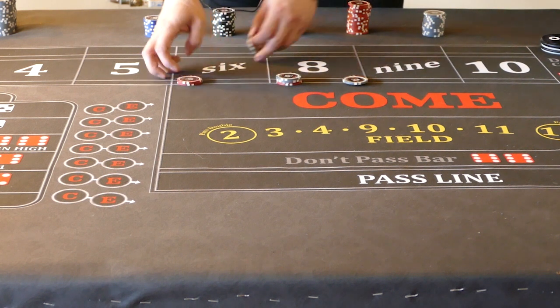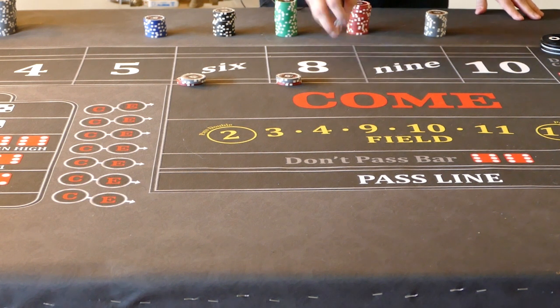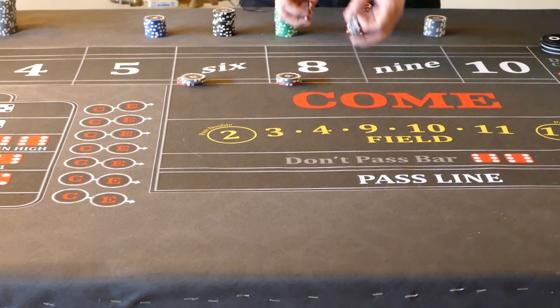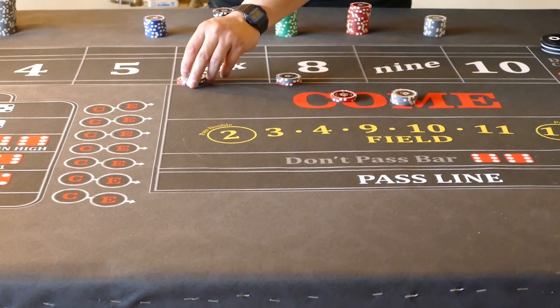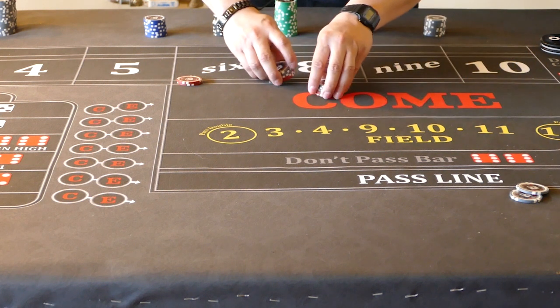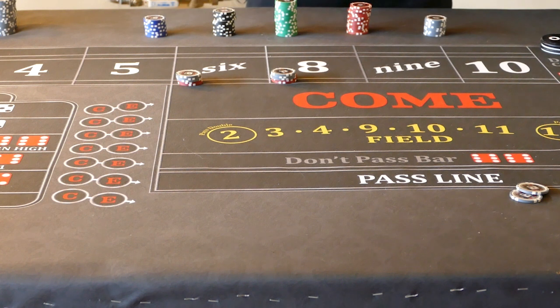Talk your game out, book your bets. These things will take you so far in the business, will make you an overall better dealer. Take your time. There is no rush. Right? 12 pays 14. Pressing the 6 and 8 to 18 each, $2 change. Take your time. The faster you go, the more liable you are to make mistakes. Take your time. The speed will come in time. Talk your game. You're good to go.